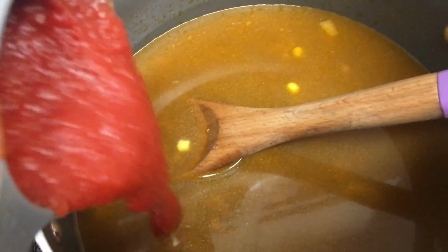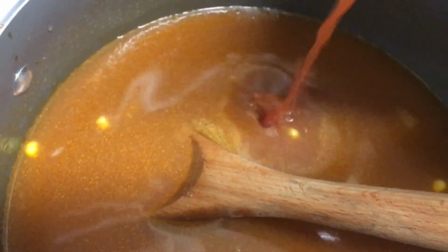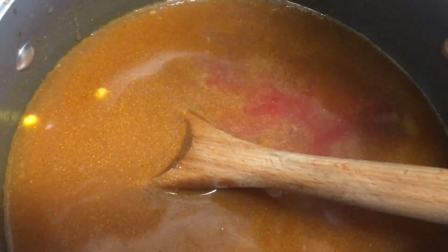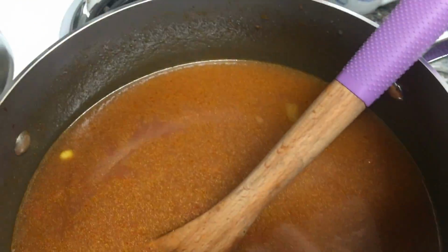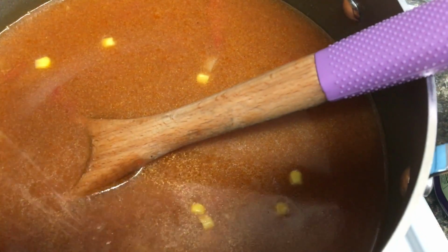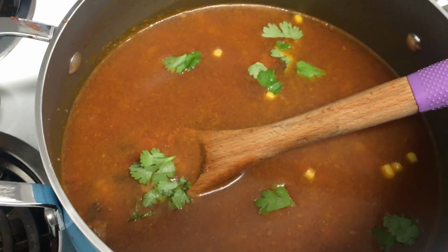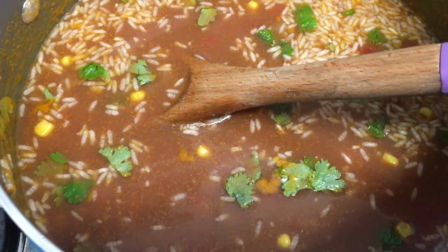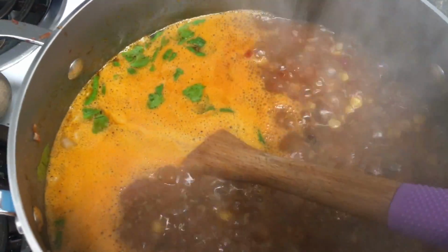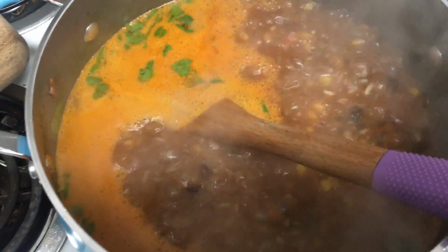1/2 cup of tomato puree. 1/2 can of organic petite diced tomatoes. A few squirts of lime juice. A sprinkle of salt. All right, now you just want to add a little sprinkle of cilantro. And 1/2 cup of white rice. All right, now we're going to bring this to a boil. After it's boiling, you want to simmer it for 25 to 30 minutes.